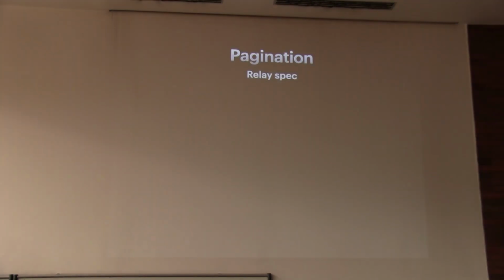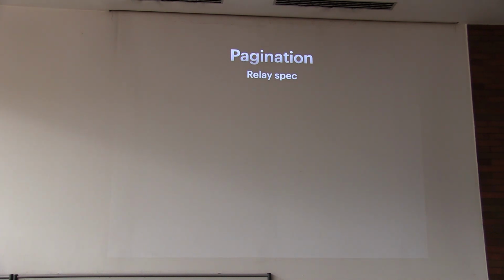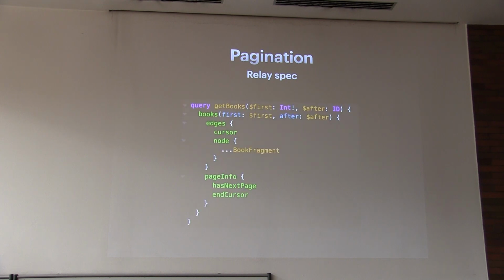Okay, so something very simple, and again, this is not something that is only true for a GraphQL service. It should be done properly in every kind of server. It is pagination. Whenever you need to return a big set of data, you should not return everything at once. This thing is quite well covered in GraphQL because there's a great standardization for that. Whenever you need to implement pagination in GraphQL, of course you can do it your way, but I strongly advise you to use the so-called Relay spec.